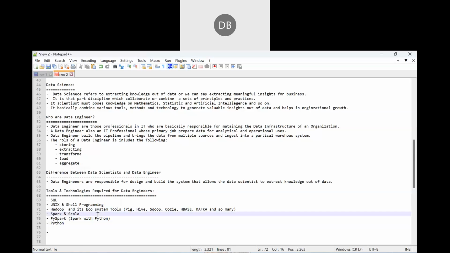We must learn Scala before I explain what Spark is. Likewise, before we start PySpark, we are going to see Python. R is also there, but we are not going to learn R.